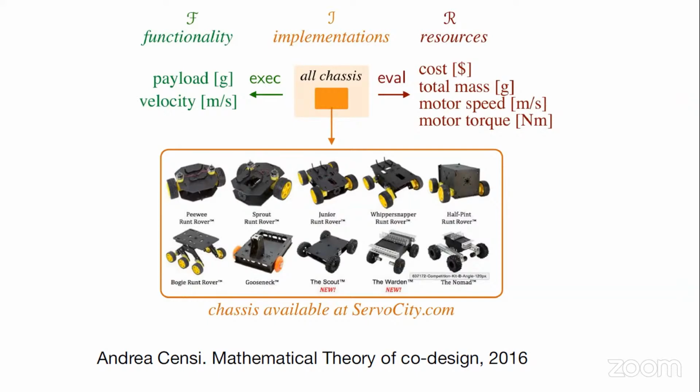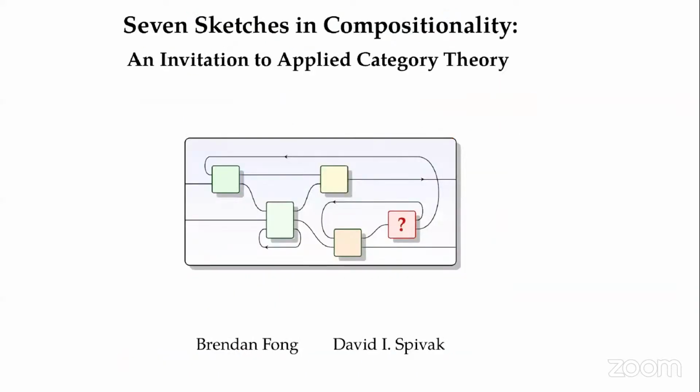So for any engineering problem, we have to put things together. These are hard problems. And how do you use category theory? Now, this is a very nice book I want to recommend to you. It is based on a course that started at MIT, originally by Fong and Spivak. And it's all about how to reason over compositional structures.